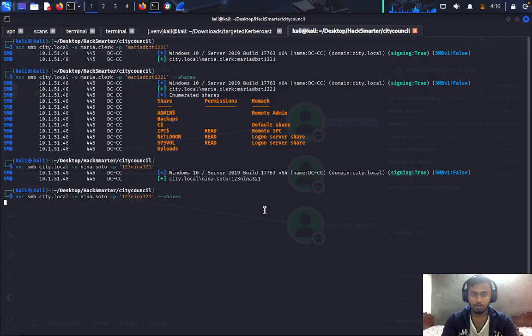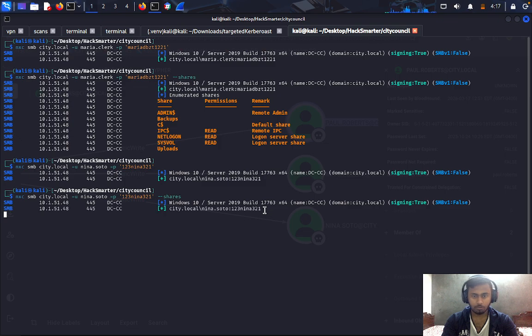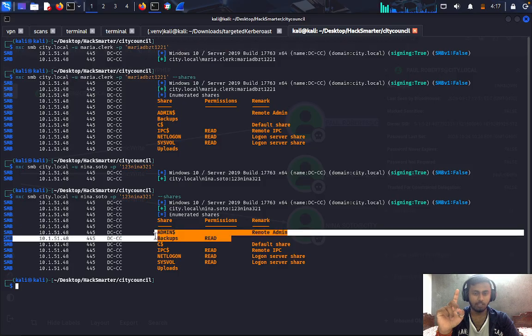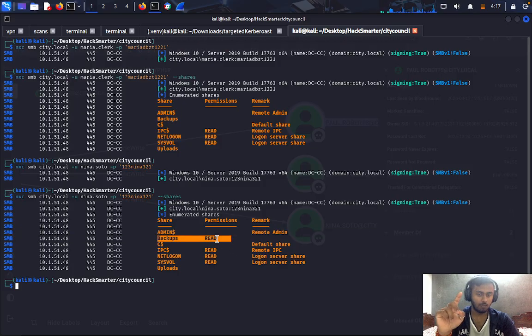Let's see the shares, if any, accessible. One thing that stands out to us is definitely this backup folder.